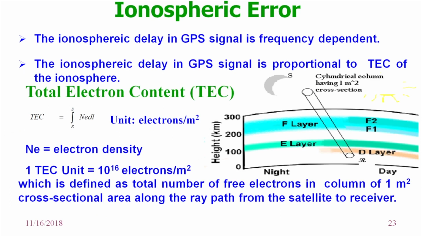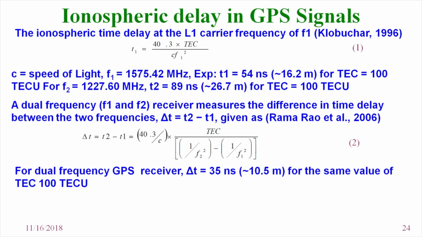When they pass through the ionosphere, which is a conducting layer of the atmosphere from 60 kilometers to 1000 kilometers, the signals are dispersed and they produce a delay in the signal, which is known as ionospheric delay. So, we are not able to find the exact timing, there is a delay.